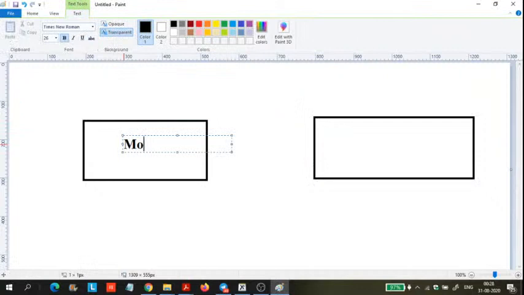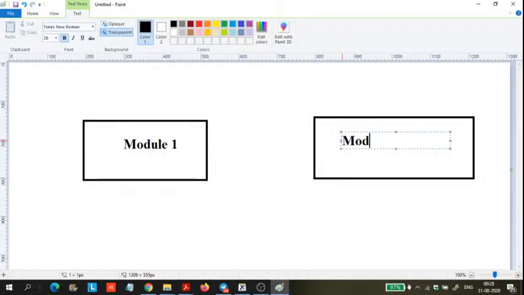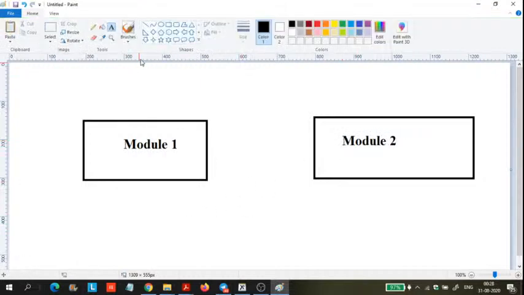This is module 1, this is module 2, and there is integration between module 1 and module 2.